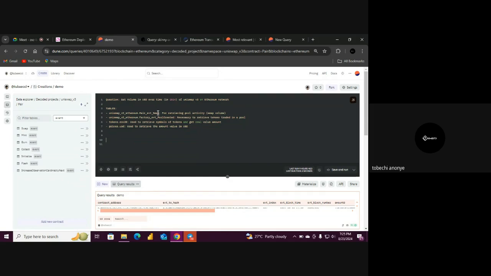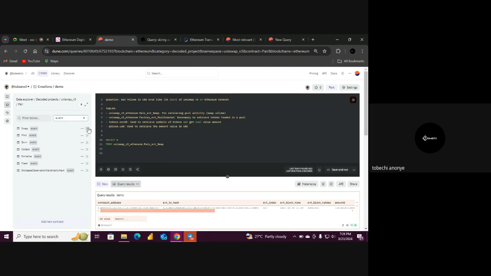So I made a summary of all the tables you're working with. Like I said, you're working with 4 tables today. This Uniswap V3 Ethereum swap table here is just for retrieving pool activity, which is swap volume. Then I will explain the remaining three later. Let's just have an idea of what we are doing today. So let's begin. Select. Dune and Flipside have similar syntaxes, so you should not be worried about that.